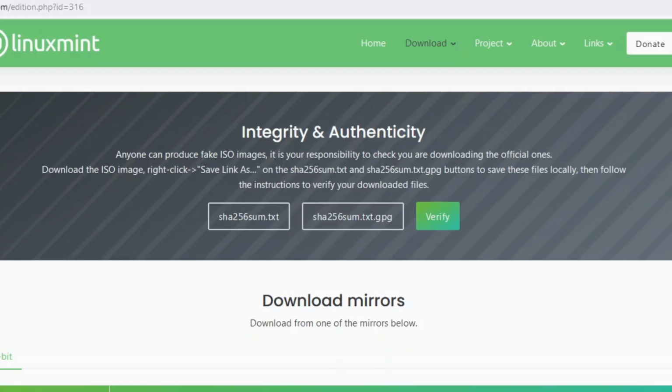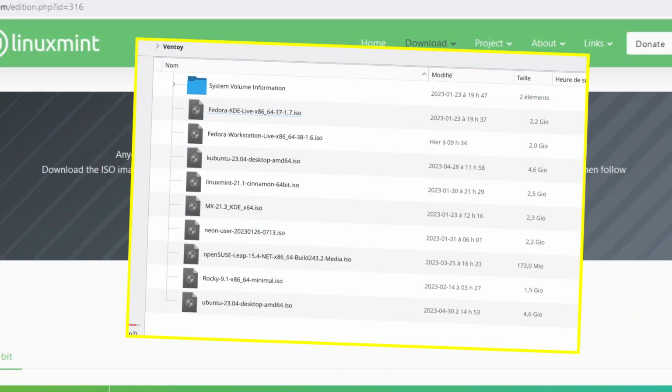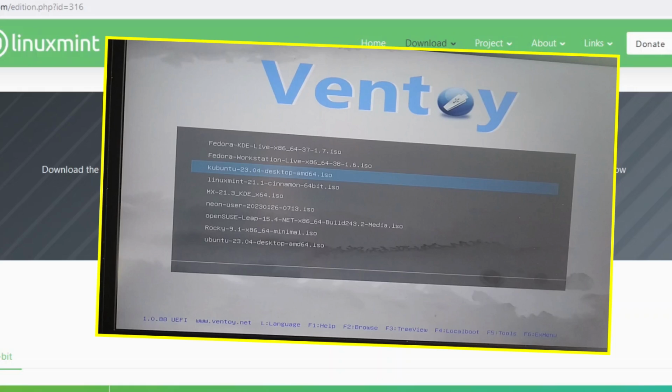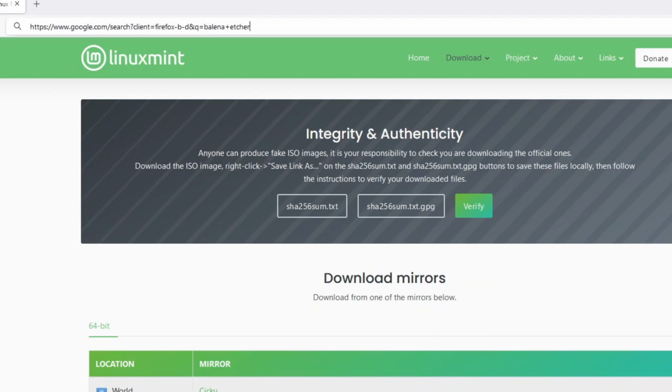It's the tool I often use, and it is multi-platform. There are also tools doing the same things named Rufus and Ventoy. Ventoy can be very interesting if you want to test several Linux distributions. Once Ventoy is installed on the USB drive, it creates a folder, and in that folder you can put all your .iso files. And when you boot a computer from this USB drive, the Ventoy menu will offer you which ISO files you want to boot. So, as I said earlier, we will use balenaEtcher in this example.